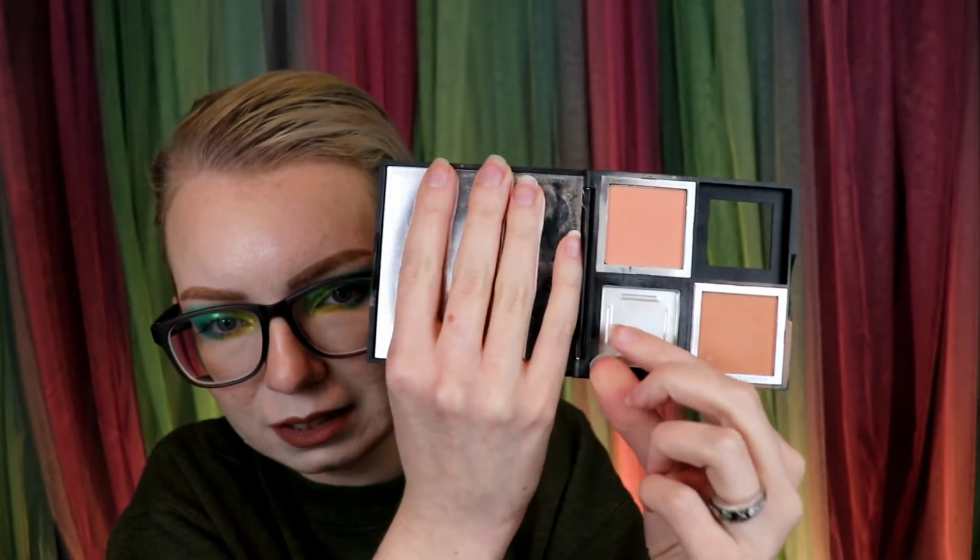There was just a tiny, tiny little sliver left. I don't even know if I have a picture of it, but I'm going to count that as a coincidental use up, like something that would normally count for one of the products, but I wasn't actively trying to pan it. So it's still going to count as a use up because I've been working on it for a while.